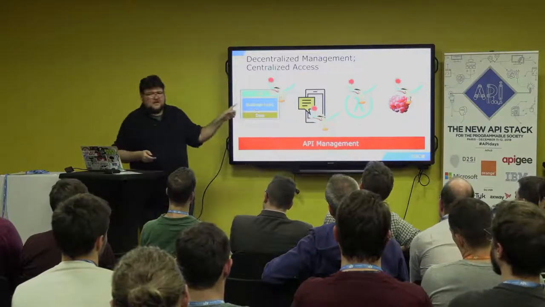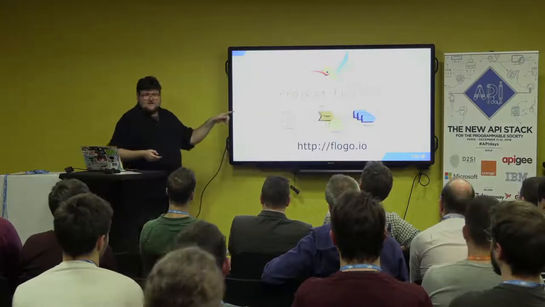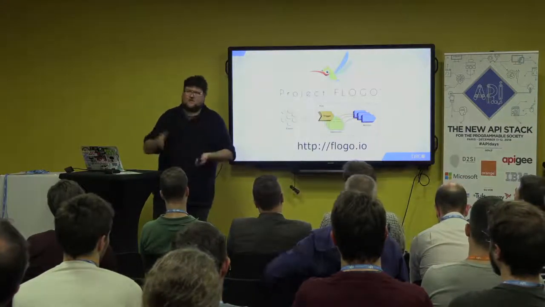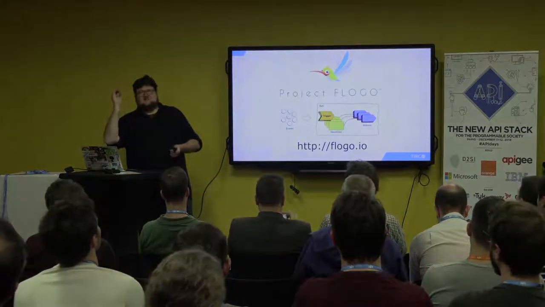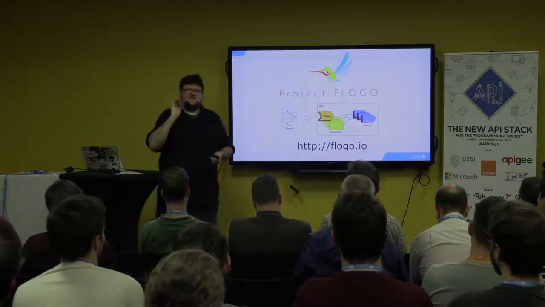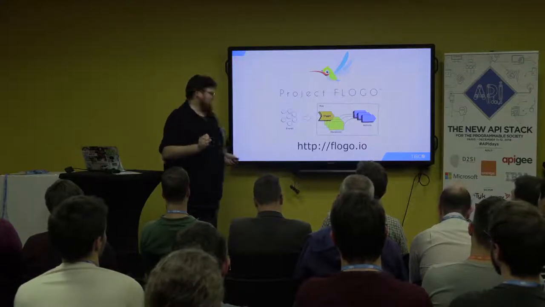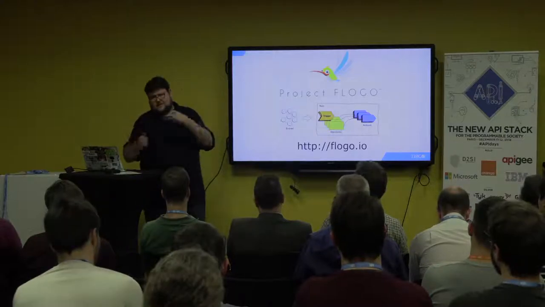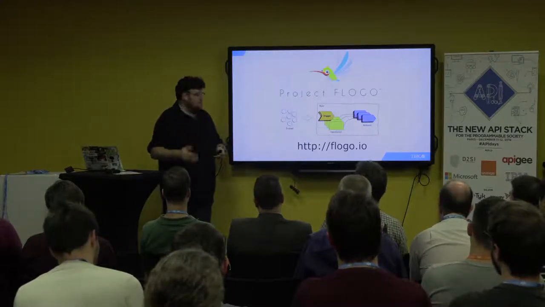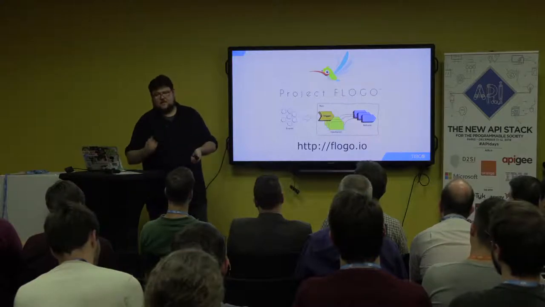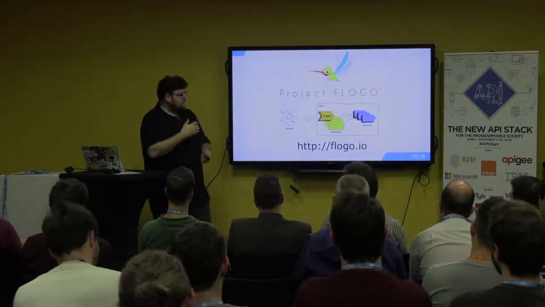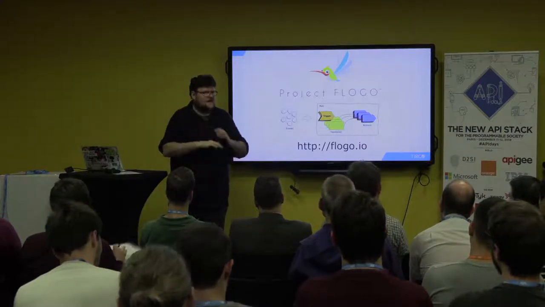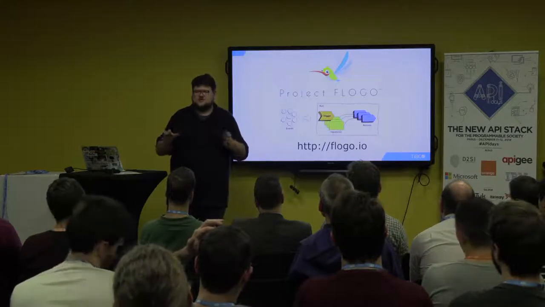These adorable little birds, by the way, his name is Flynn. He's part of a project called Project Flogo that Tibco sponsors. This is an open sourced flow based framework written in Go. Now, among other things, it can do IoT, it can do all kinds of great stuff, but it also does have some fantastic micro gateway capabilities. And it can produce executables that are maybe a handful of megabytes in size. So they're not going to take too much additional space.